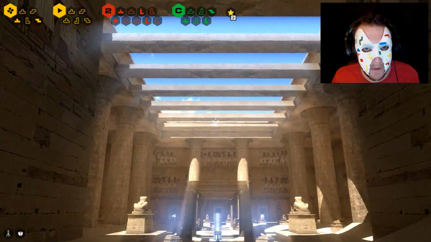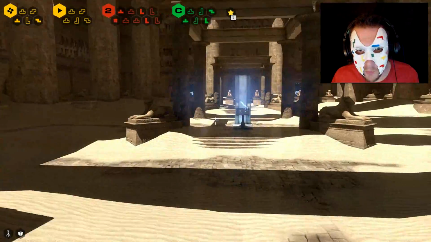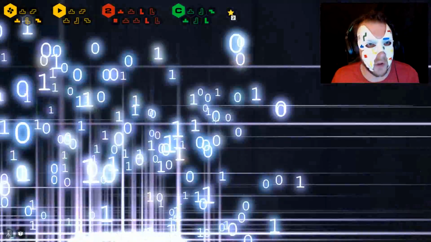Okay, so here we are. Egyptian. Beautiful as it is. Let's start with number one and go from there. Plenty of gold, well, all gold in here. Alright, well that's good, because I need to unlock some stuff.